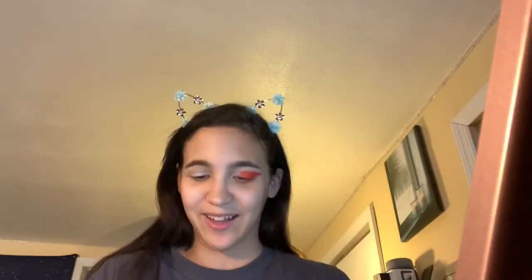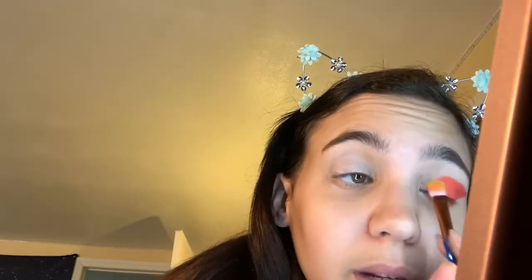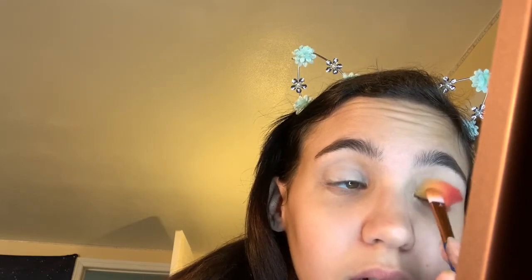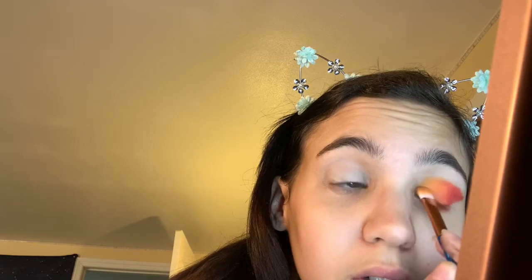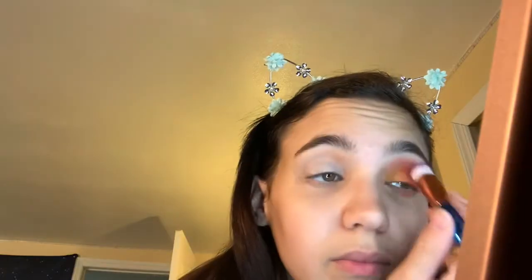Yeah, so it's gonna be yellow. So yellow is actually the D1 shade. Sorry, right here. I'm gonna use this yellow because it looks really pigmented. I'm gonna put that on the inner corner, and just blend it into that orange. Okay, so I have the red, orange, yellow there, and then we're just gonna go into the other side.